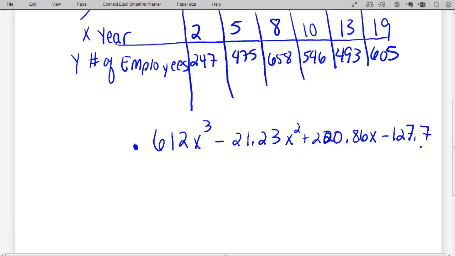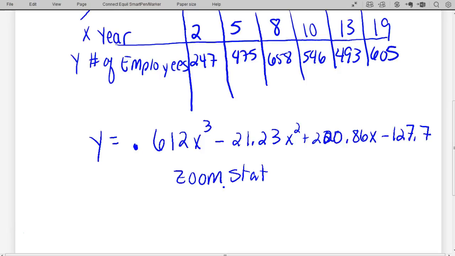So hit zoom, and then I think it's 9. It's 9 on my calculator, but zoom stat. This one right here, zoom stat. Okay, and this should give you a good scatter plot. Make sure everything else is cleared out of your y equals, and then you should get a good scatter plot of that. Now go back to your y equals, enter this equation in there, and it should hit or at least get close to most of those points.